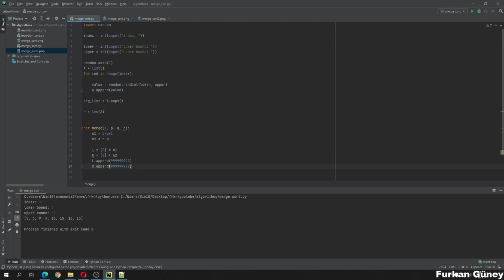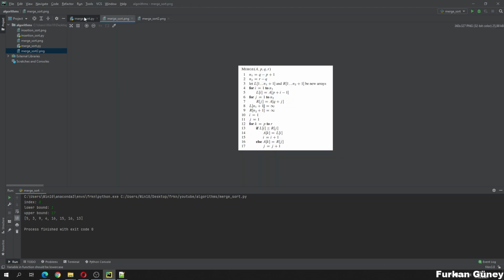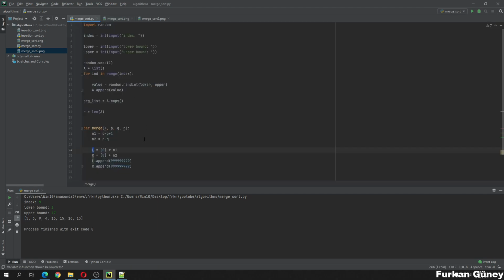These 2 lists are for separating our main list. It will divide our list into 2 parts, and it will do it again for just the left part. It will again split it into 2 parts, and so on. As you know, in Python, loops or list indexes start from 0. So whenever we see 1 in loops, we will just write 0.